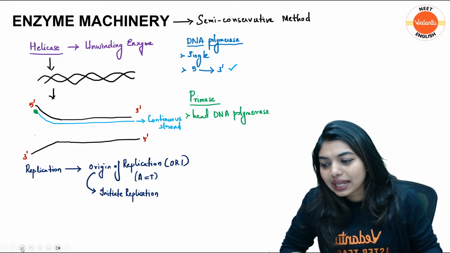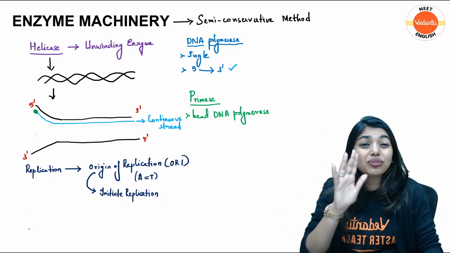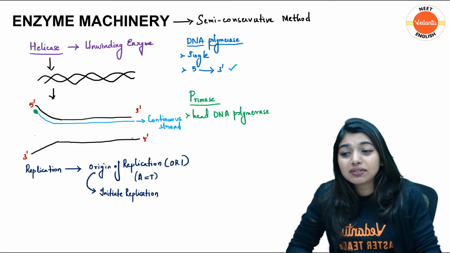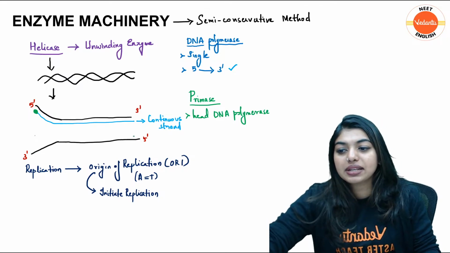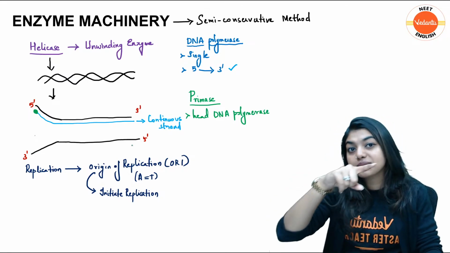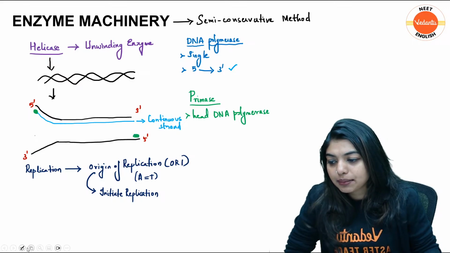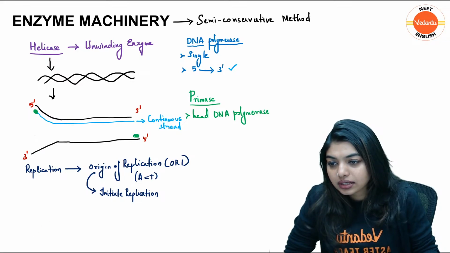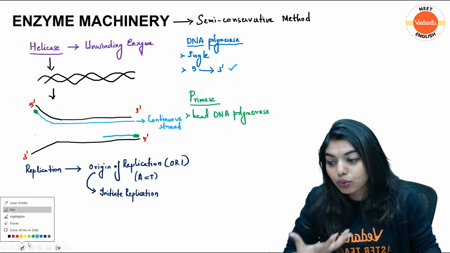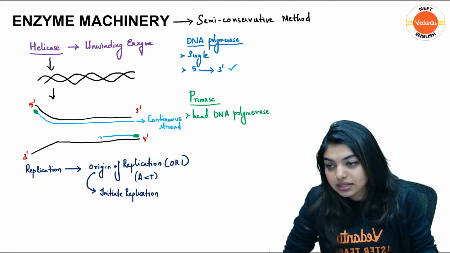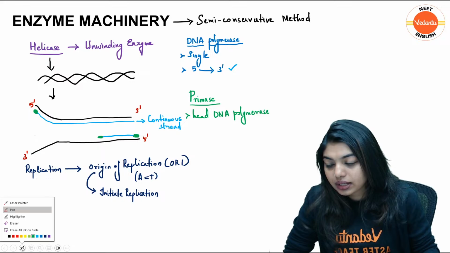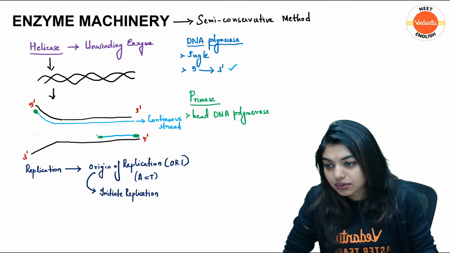Then primase will be like, anyway this fellow does not know from where to start, I will do one thing. I will start doing it in reverse. That means I will still do it from 5' to 3' but in a reverse direction. So primase will attach itself here, and DNA polymerase will start forming. Because it is reverse, it needs more effort. So again primase has to come and attach, and again polymerase will form.